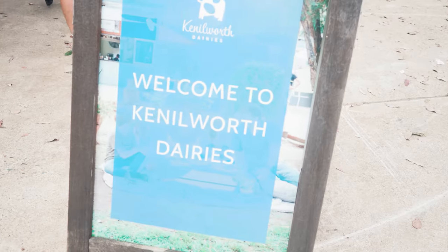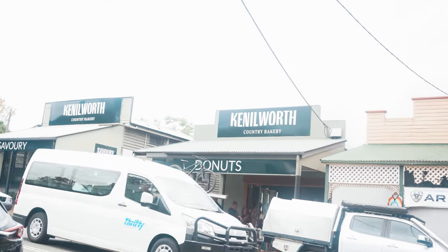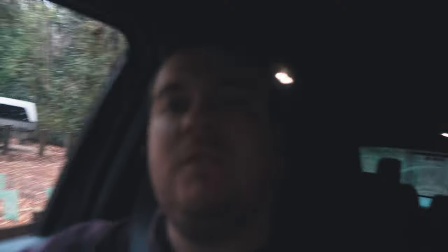We stayed the night, had a nice feed - Justin cooked up some Wagyu steaks which was brilliant. This morning we had a bit of a cook-up as well, just some bacon, eggs, a little bit of toast. Now we're heading into Kenilworth, probably go to the bakery - definitely won't get that kilo donut, I can't stomach that. Then we're going to head out to the tracks. After Kenilworth, got some donuts, some cheese, got a mad butterscotch shake which was mint. Now heading out to Charlie Moreland Campgrounds because that's where you access all the four-wheel drive tracks.